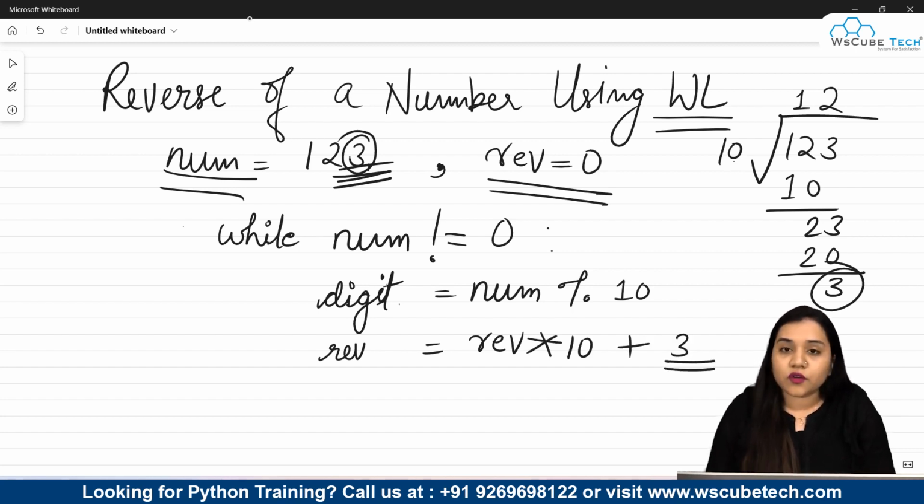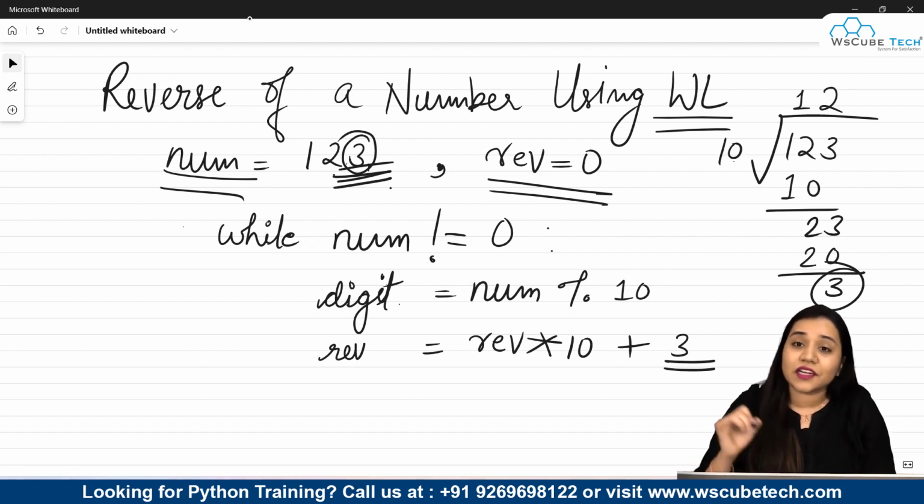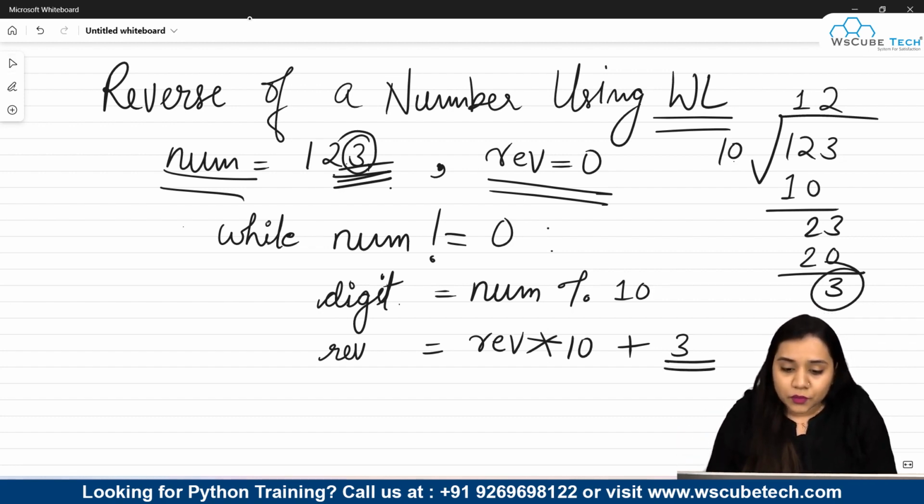Okay, because what we are doing, we are getting the single digits over here. Later what we will be needing, suppose first digit is 3, next time it will be 2, right? So we will be needing not 3 plus 2, that is 5. We will be needing 32 over here. For that, the reverse would be 3 that time. So 30 plus 2 would be there, 32. In this way it would work. Okay, so right now let's just talk about the first iteration.